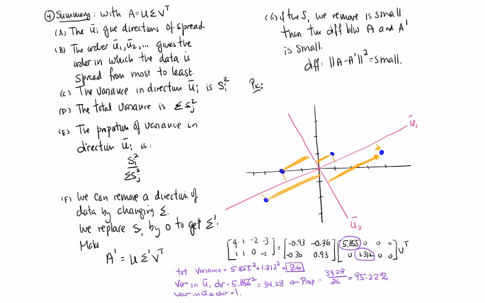Whereas if we look at the variance in the U2 direction, that's 1.312 squared, that's 1.72, and the proportion is 1.72 over 36, which is 4.78%. So what that tells us is the majority of the variance, proportion-wise, is in the U1 direction, and the smallest amount of variance is in the U2 direction. We have numbers to represent that: 95.22 and 4.78 to give proportions. If you want actual variance, you've got 34.28 and 1.72.